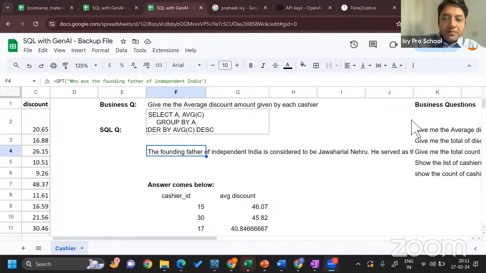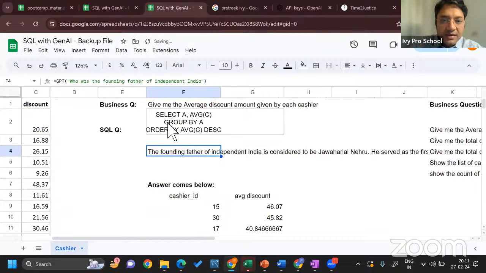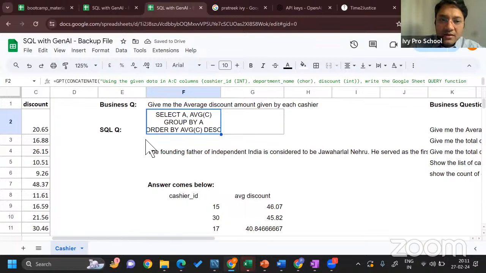Now, we are using the same function just slightly differently. When I come to this here where I'm writing the SQL query, what I have to do is send a prompt to OpenAI LLM.